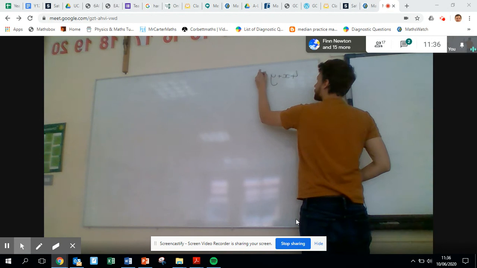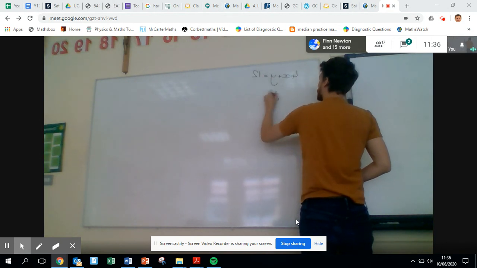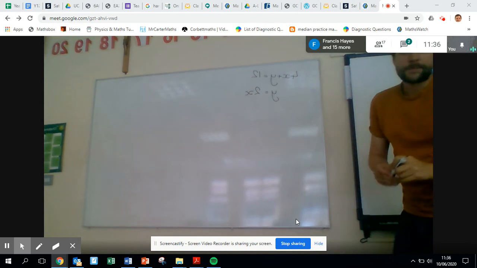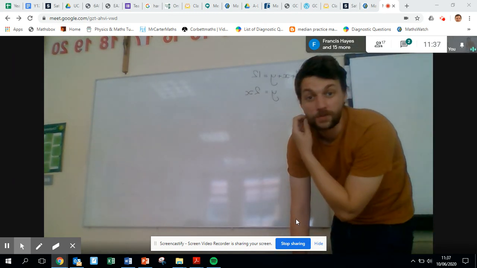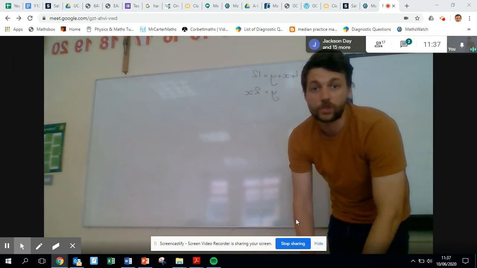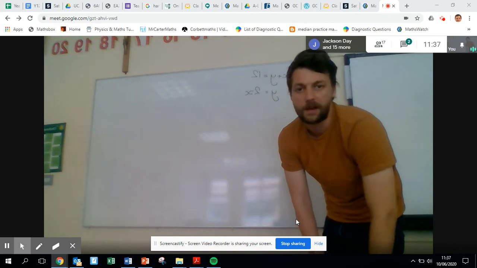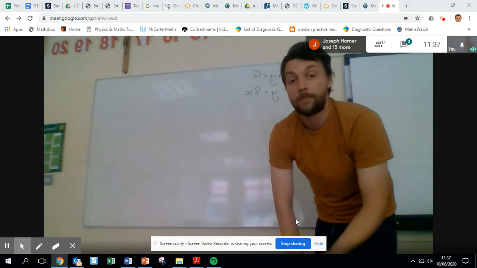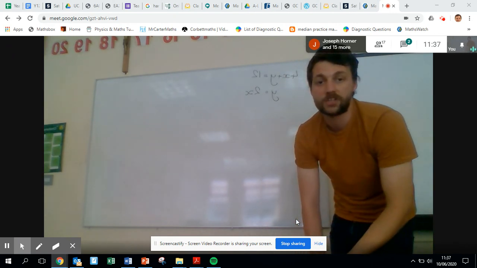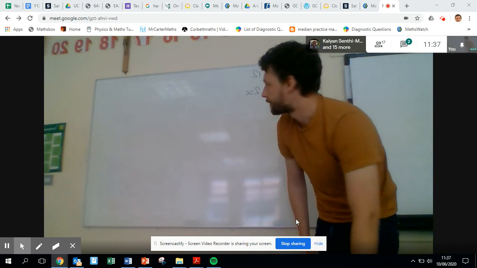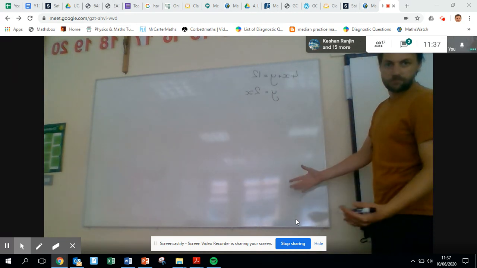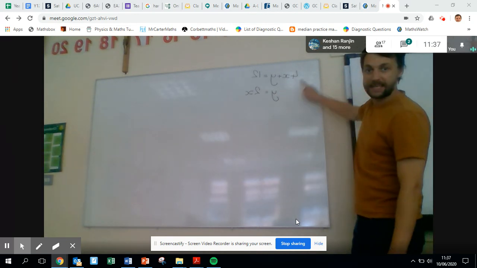4x plus y equals 12, and y is equal to 2x. So in class before, the main method we used for solving simultaneous equations was to eliminate one of our variables. In this case, we're going to substitute because that's what we did in question 1, but I'll also show you how we could have done it with elimination if that's the method you're more comfortable with.